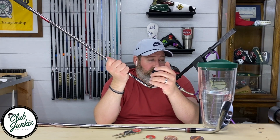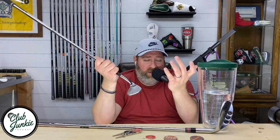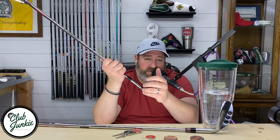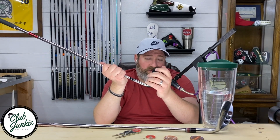I think the Snakebite, especially with this versatile grind in the 60, if you're a little shallower player and like to open the face a lot and hit high lofted, soft shots in there, this thing's definitely worth a try. I think you'll find it has, like I said, a ton of spin. Super easy to hit, really consistent, and I think you get a lot of spin out of the rough with it. So this is probably one of the spinnier wedges.